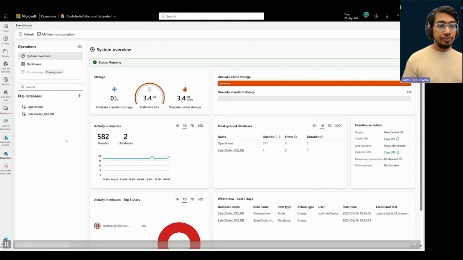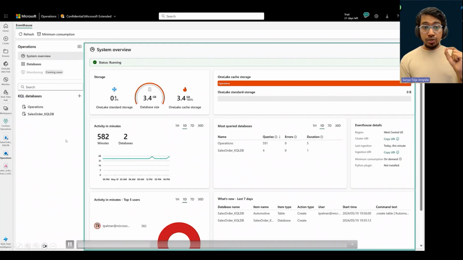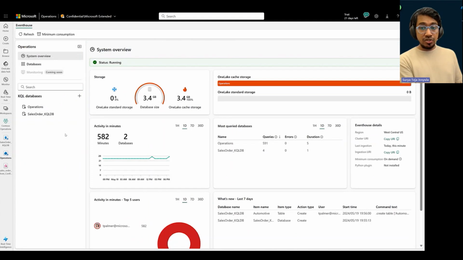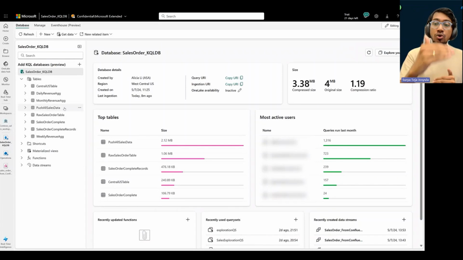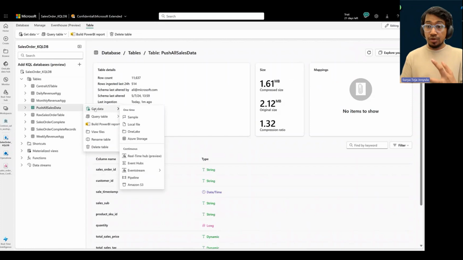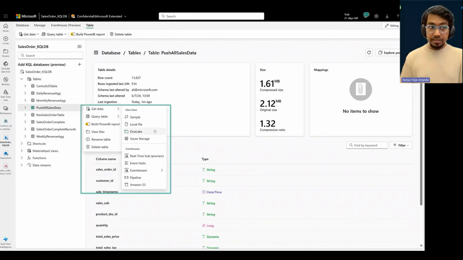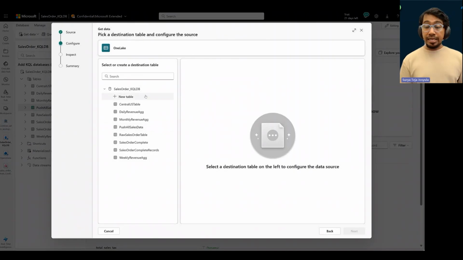See here, you can see this is the event house, kind of a housing or a cluster having multiple databases. I have two different databases. One is operations, one is sales. I can always have the context. Looking at this overview page, I can have multiple things. What is the overall amount in my event stream? What are the different databases? What is the activity? And you can switch the context as you like. You can get the context of all the data and queries run and other overview things, kind of monitoring things at an event house level or at a database level or even at a table level.